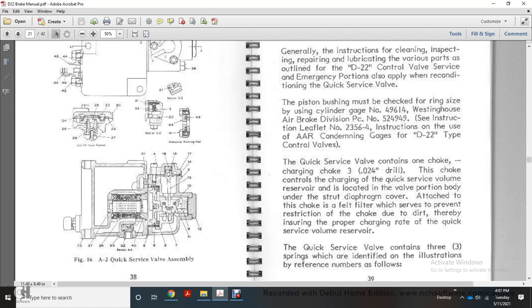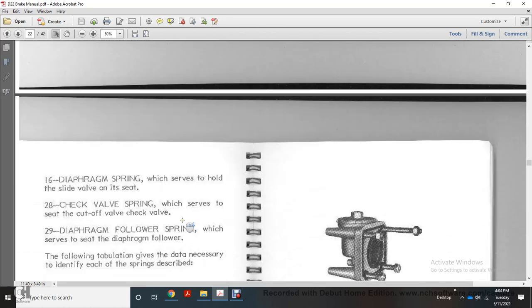The quick service valve contains one choke, the charge choke, a 3 of 24,000 inch drill, which controls the quick service valve volume reservoir located in the valve portion body under the strut diaphragm cover. A filter attached to the choke serves to prevent restriction of the choke, thereby ensuring the proper charging rate of the quick service volume reservoir. The quick service valve contains 3 springs, identified in the illustration by reference numbers as follows.